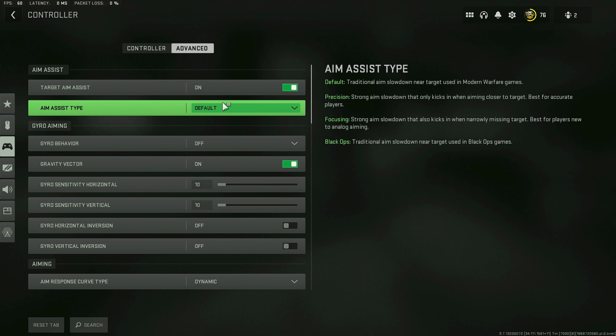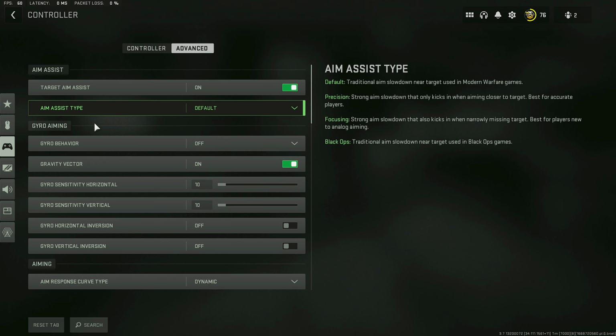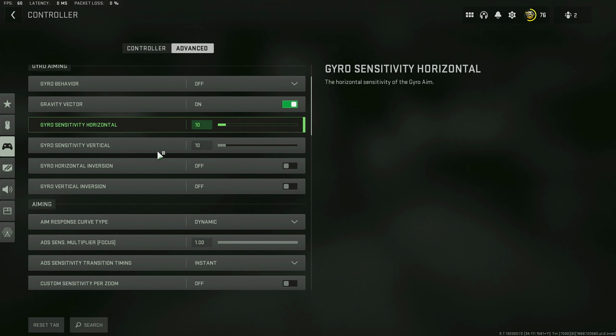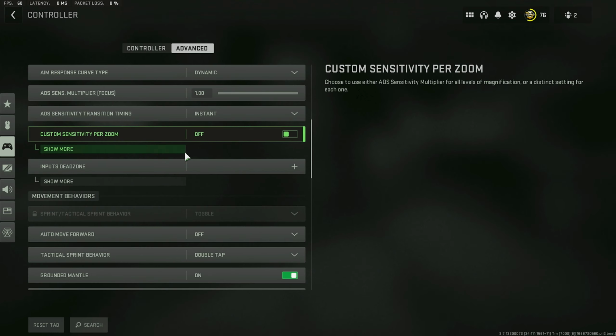Advanced target aim assist, of course, I'm going to be on. I use default, and I heard Black Ops is the best one, but I think they nerfed it with the Season 1 update, so either you use default or you use precision. Precision is the best one if you're very, very accurate. If you don't feel like you have the best aim, then use the default because that'll help you better. I don't know what this gyro aiming stuff is. That's all default. Aim response curve type is going to be dynamic. That's the best one to use.